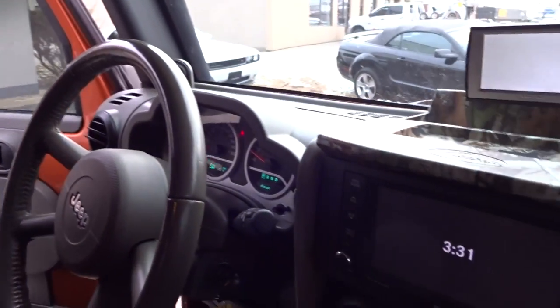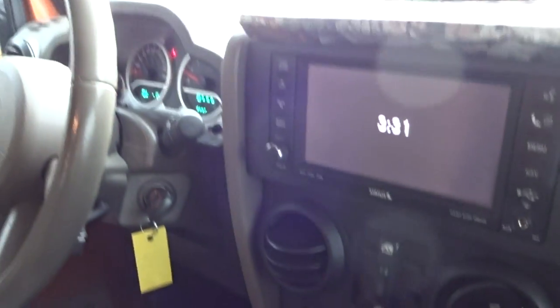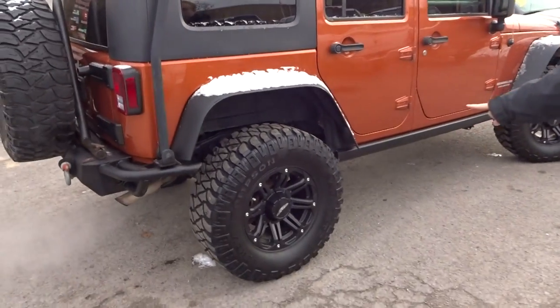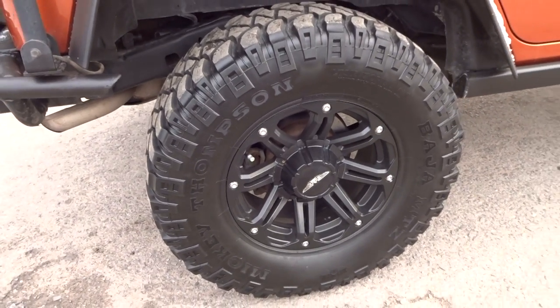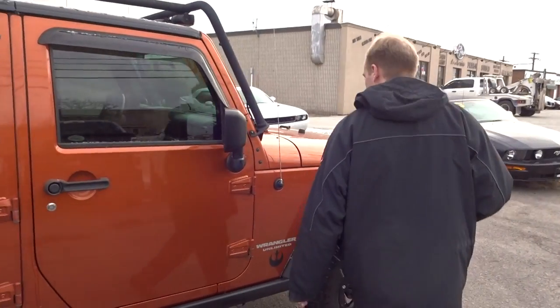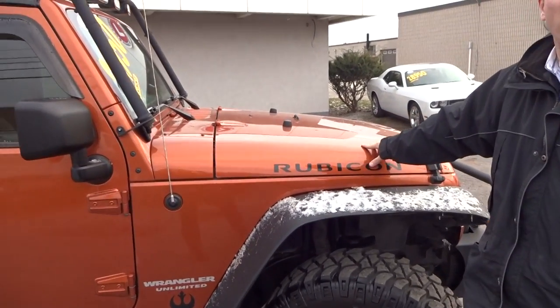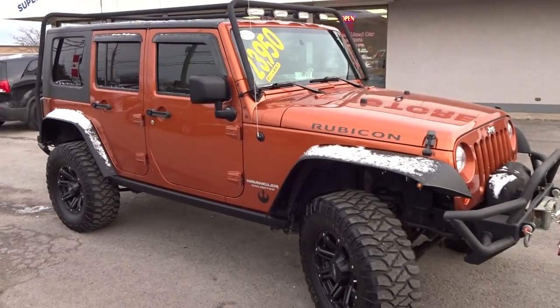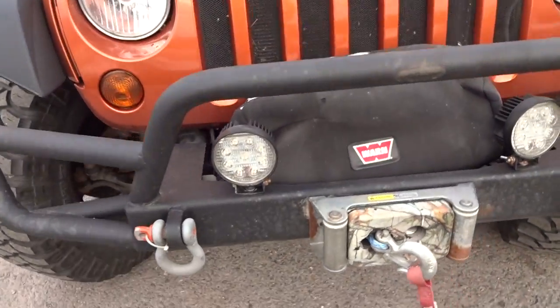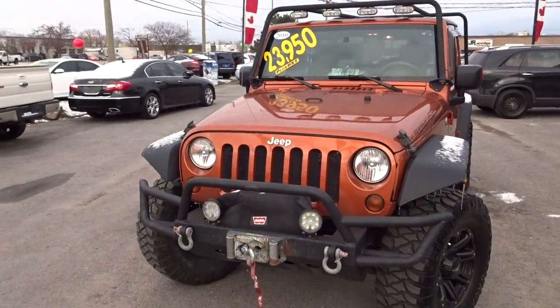This is a one-of-a-kind Jeep — it's over $10,000 in upgrades. You do have the Mickey Thompson wheels. It's rare, it's one of a kind. Obviously these doors come off, the roof comes off, everything comes off. The nice orange color — it's a Wrangler Unlimited, it's a 3.8 V6 automatic. You have the towing hitch as well here. Tinted windows, and it obviously is trail rated.